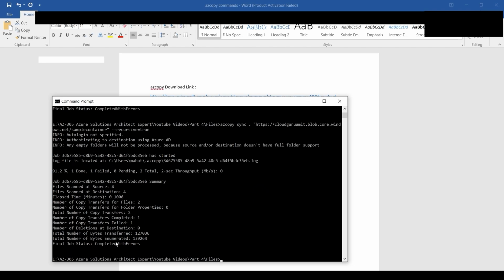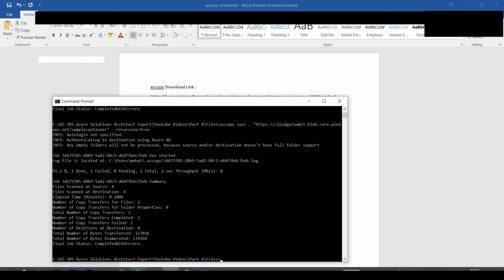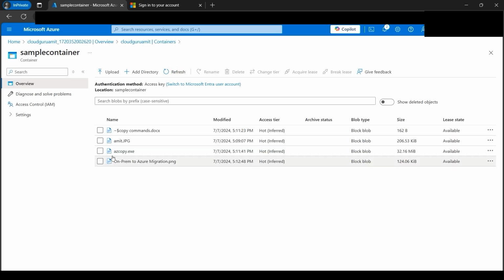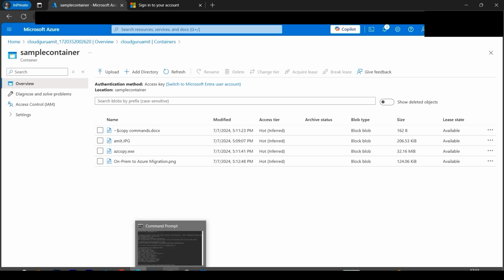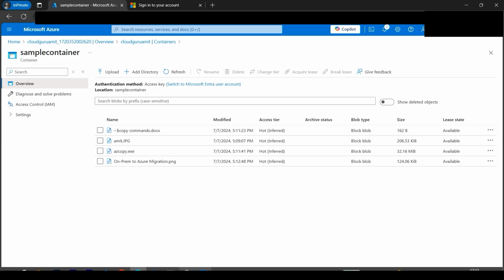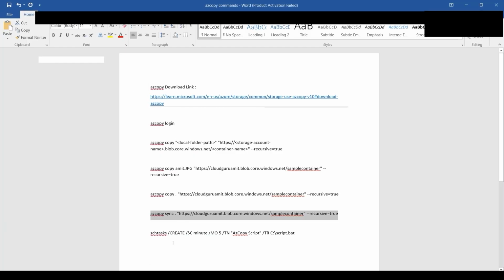The process is very fast. Let's check what's the impact here. If you look, the file is already there. Please note the impact: if you delete from the local computer, it won't directly delete from here, though there are commands, we can schedule azcopy. These things are also there, but for now I'm not running the scheduler.